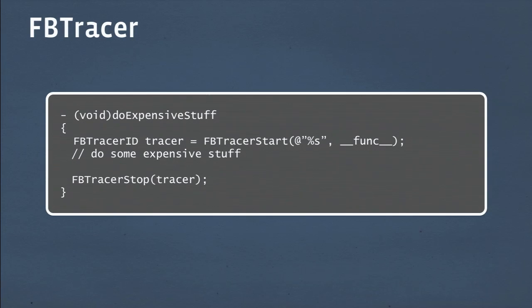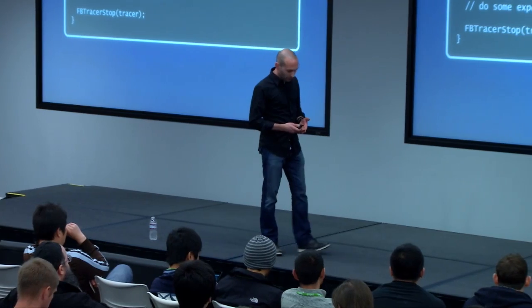So just really quickly, here's what the code would look like. I have a method. I generate FB Tracer start. I get an object back, which is my tracer ID. Sorry, not an object, an identifier, a number. And then we pass that around, and we call FB Tracer stop on it. And what it does, it actually logs it to the console. We also have a way of collecting those logs and sending them up to a server. And it's all built into the same thing.